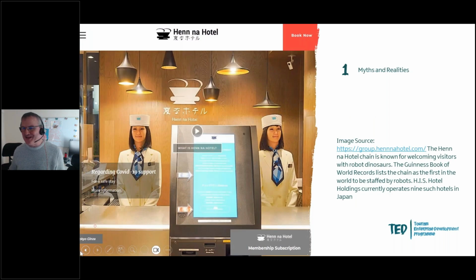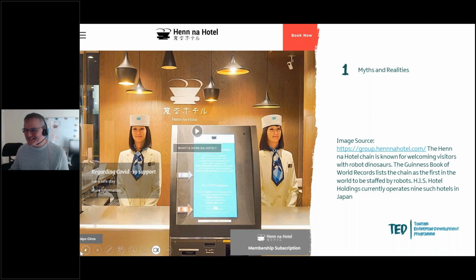So again, another lovely reference to AI, and this is a hotel in Japan. Again, not very old, but it's a couple of years old. But this is from their website today. So again, this hotel group is very famous for introducing technology into the business. So they're in the Guinness Book of Records, and they're really using their adoption of technology to build their brand and become world famous, which is again a very smart way to go.